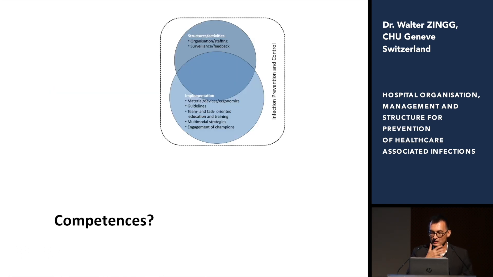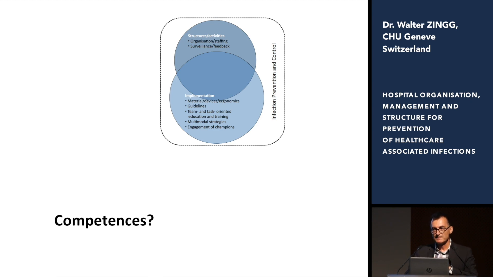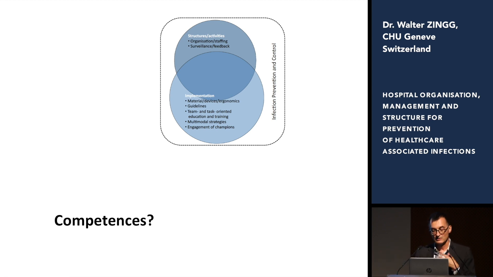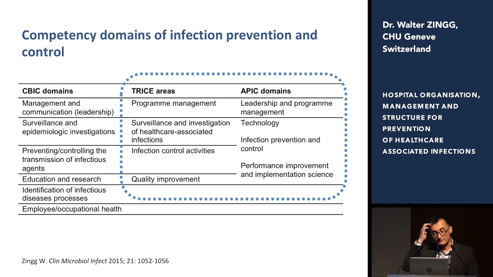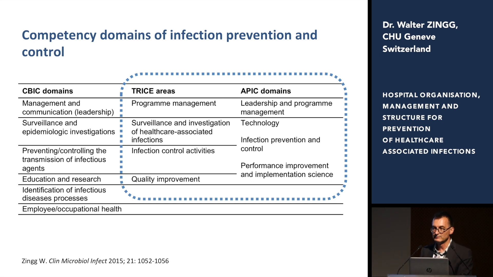Those two areas and the key components attached to them affect infection prevention and control. If we take those key components as things which affect our work — meaning we are responsible for ensuring they are implemented in a hospital — what competencies do we need? I was invited to do a short review for UKIC a couple of years ago, and I want to focus on the TRICE areas and the APIC domains.